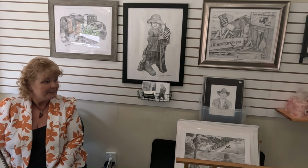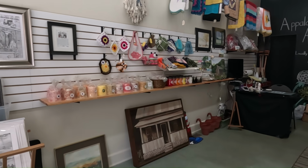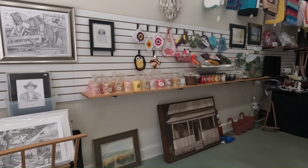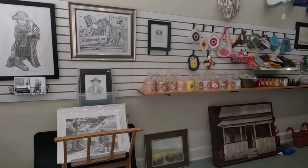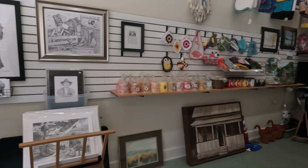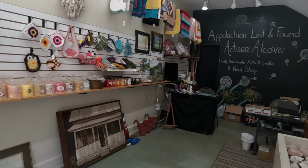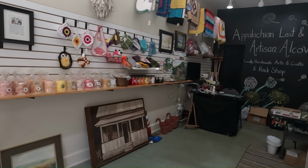We have quite a few things in here. We've got Ellen Hatfield, who's next door with her husband, because they own all this building here. And so she works at that station, and her daughter works at that station. Ellen has a few of her things over there, and then her daughter does the jewelry.